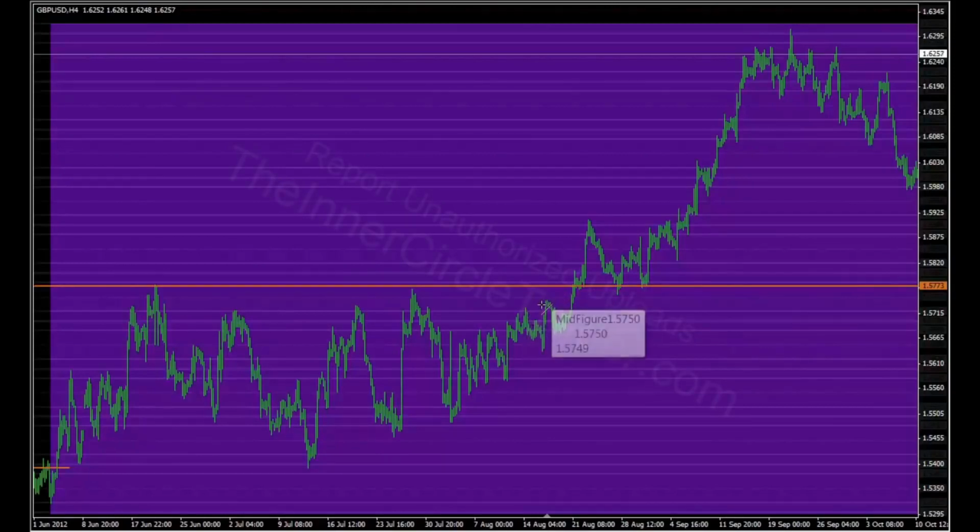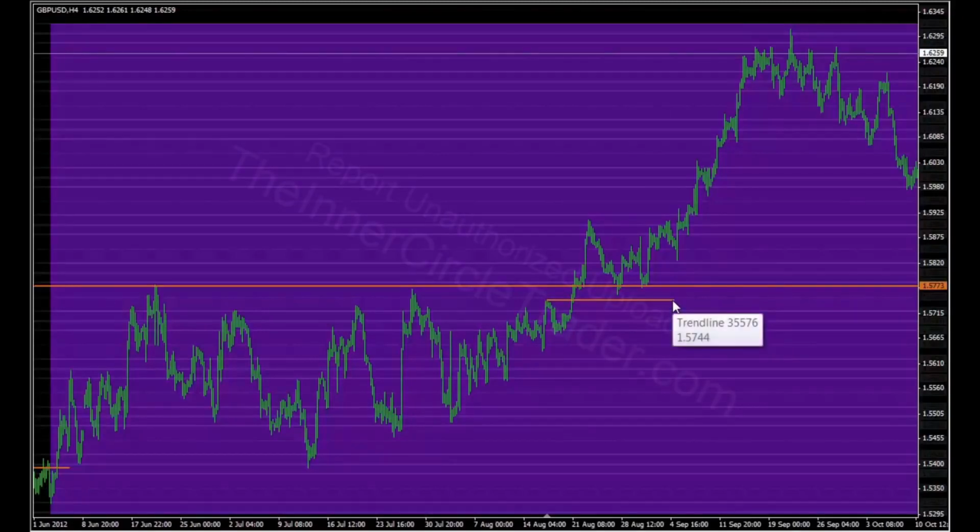See this old high here? Now granted, we have this high here and this high here that we noted with the resistance level, but prior to that, it's this one. Okay, see that? So we have this level to contend with. This level actually becomes the 157.44 level. Okay, so that's a nice level of anticipated support. So if price does slip below that, we could at least see it trade down to that point.